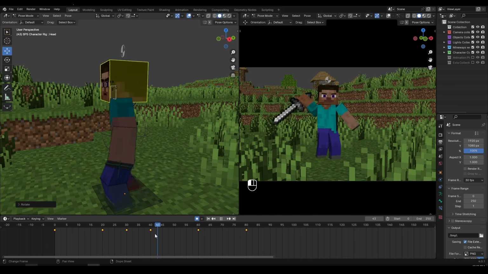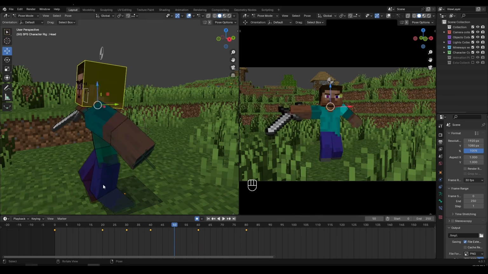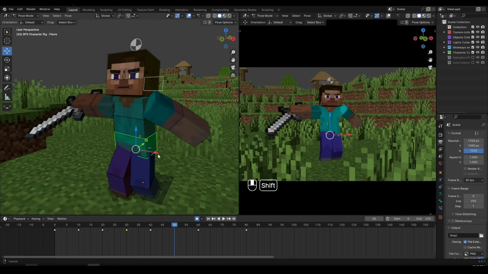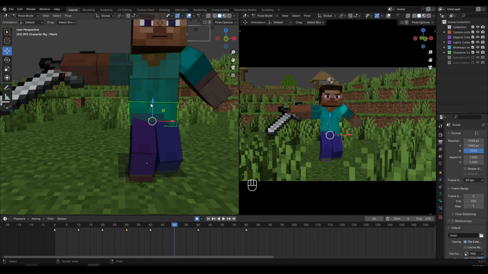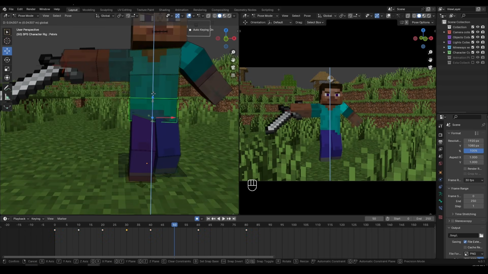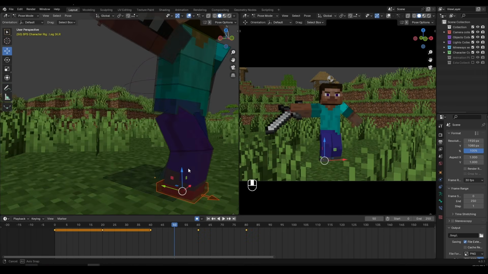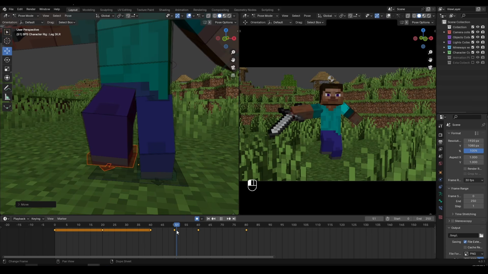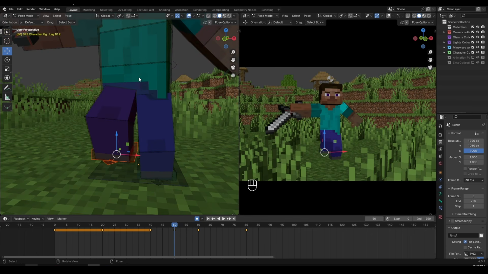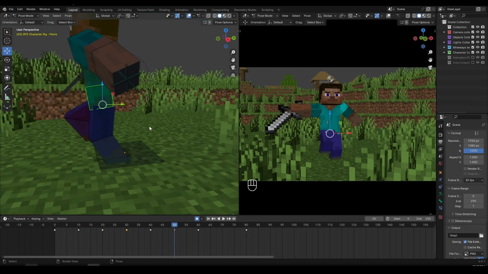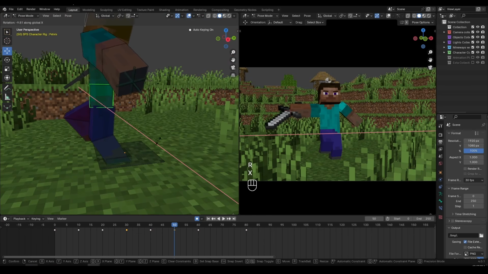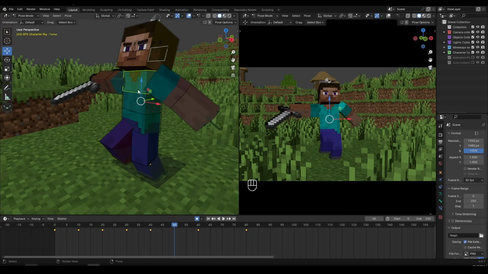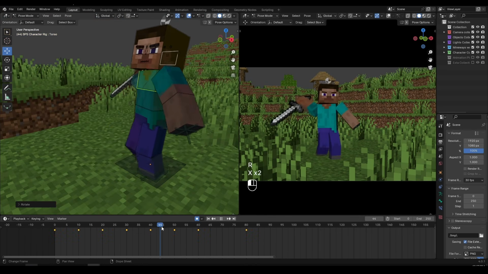And we can make the swinging a lot cooler as well. We can play around with different bones. So first of all, when the character moves forward, we can make him move up. And then we can make his leg move up as well. So we can move the body and we can move the leg. Also what we can do is maybe he can rotate his body a bit back. We can do the same here. And as you can see, this is already looking better.